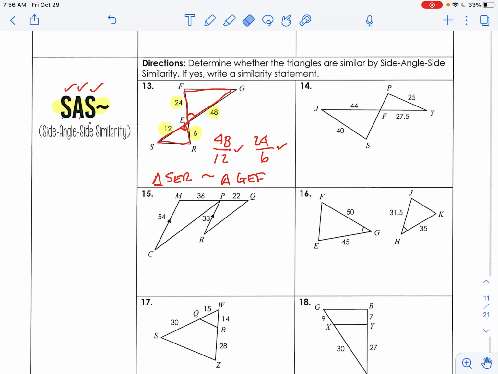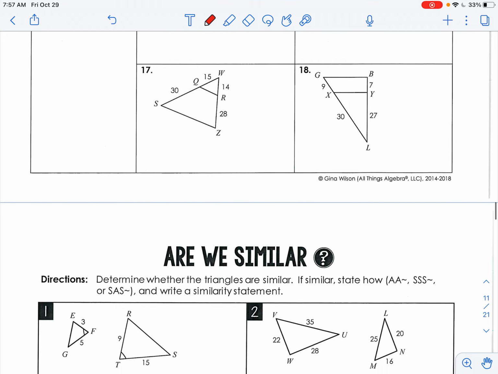Now let me look at number 14 here. Trying to pick out the ones that have some issues. Number 14. Now this time I have two sides, and I do have this angle. Now I don't know if you can see it or not. Okay, this is not good enough because this is not side angle side, right? This is our famous angle side side, right? Which is not a thing. Okay, for two reasons. One, it's a bad word, and two, it doesn't lock it in. If you remember, there's a hinge that can be involved, which creates two different triangles. So this is a no. So just a reminder that two sides and any angle aren't the same. It has to be two sides and the included angle. Okay? All right, so that is your prep here for similar.